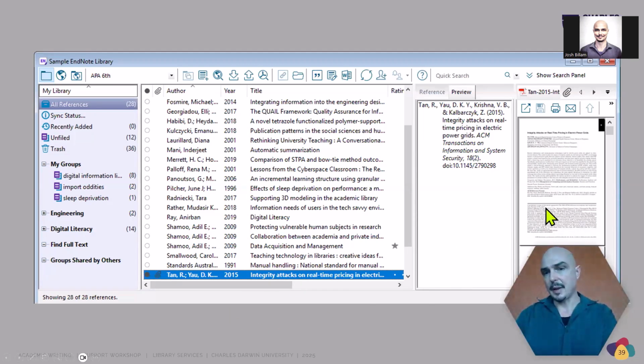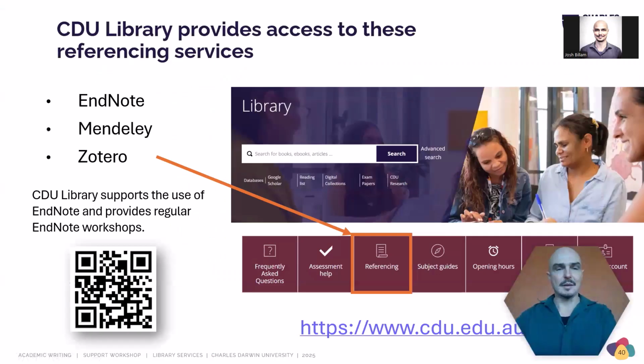Every time you find a paper that you like, you can import it into EndNote. It'll keep it in a sort of list for you, and you can export the reference. It'll make an in-text citation for you. It's just a way of keeping track of your resources in a nice, neat place.